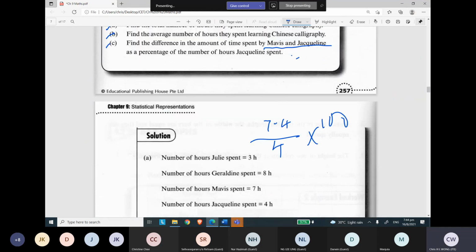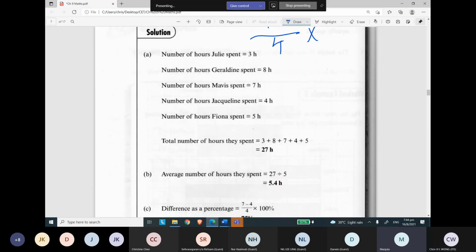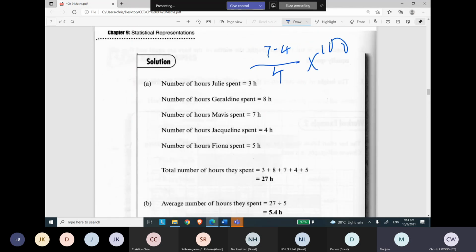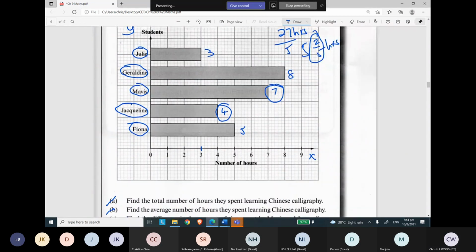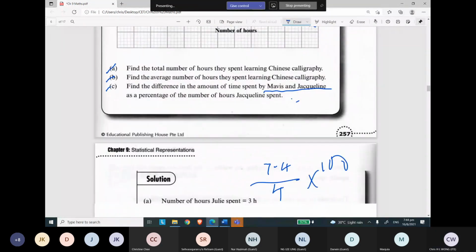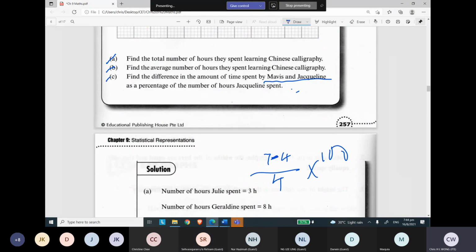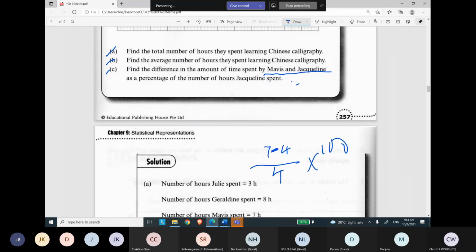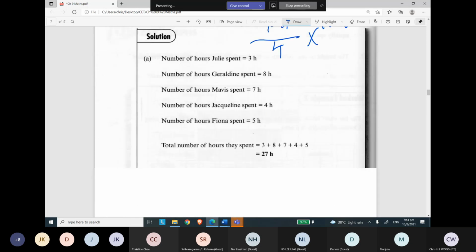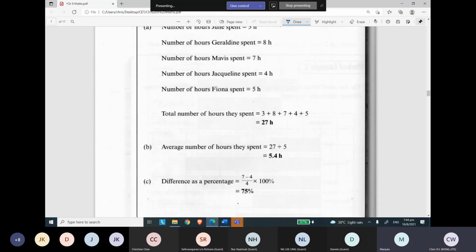Okay. Mr. Wong, you put it as 7.4, is it? Is it 7.4? 5.4. What's 7.4? 7 minus 4. Okay, because you put a dot, I thought. Okay. Hold on, just a moment. Look, you all look at this first.